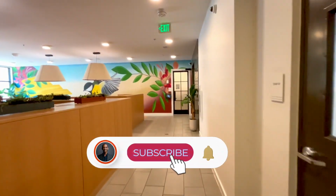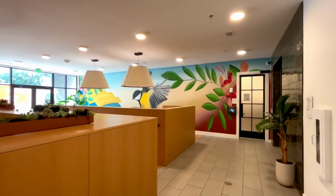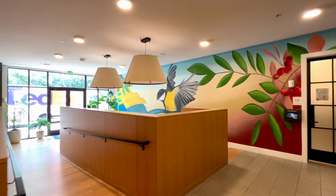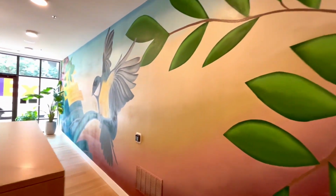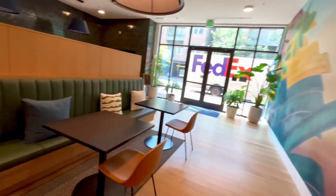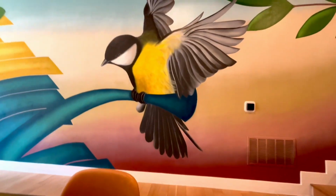And this is the mail room in the south building. And I love the fact that they have that mural. That's actually really cool, right? Now this may be too close, but let's see. Yeah, seating area in the mail room, in case you want to go through some of that junk mail before throwing it away.